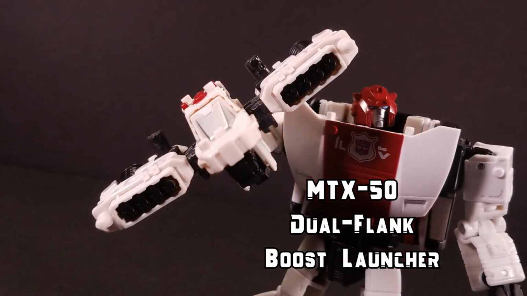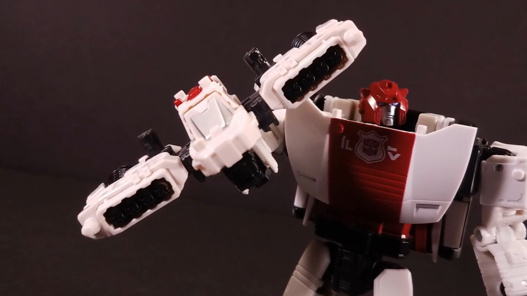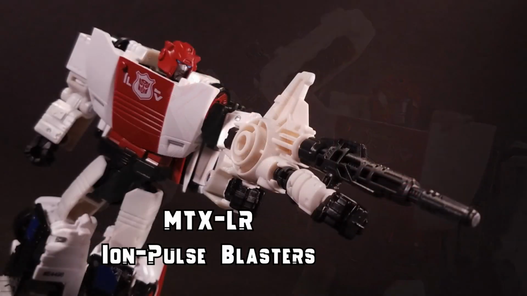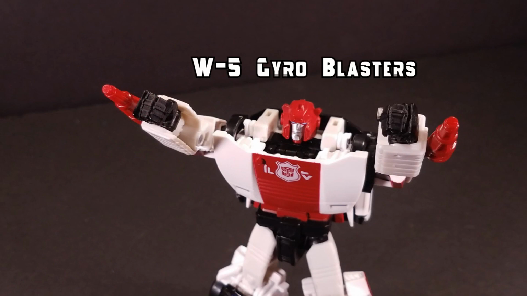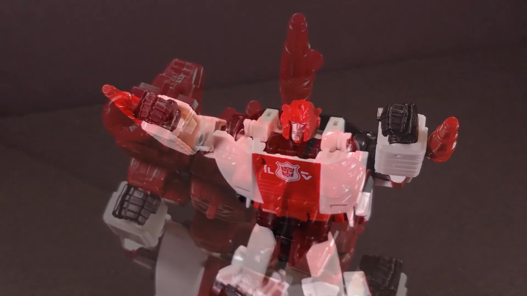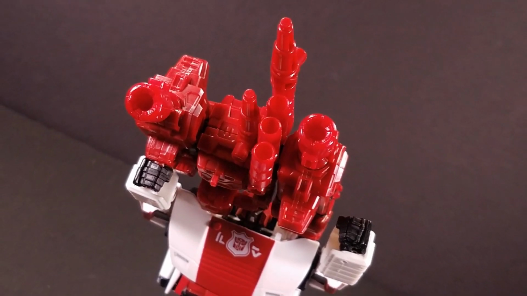The MTX-50 dual-flank boost launcher, formed from the cockpit of the jet, looks like more of a shield than anything else, although it features 2 rows of sculpted missiles ready to fire. The MTX-LR ion pulse blasters are made from SIXGUN's arms and resemble rifles. Finally, SIXGUN comes with 2 W5 gyro blasters, which are identical to the one that came with Sideswipe. Overall, the weapons section is nice and varied, which means anyone more creative than myself will have a blast combining these weapons in various configurations.